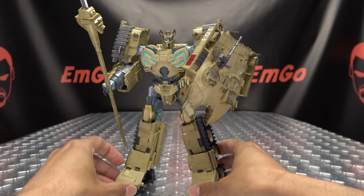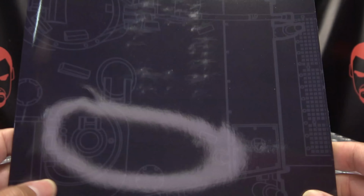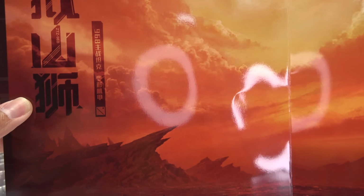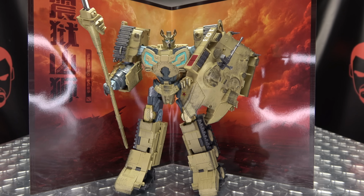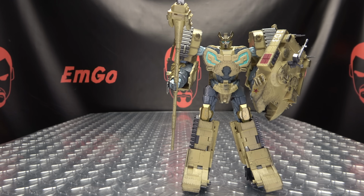So, hey, things you can do if you want to do it. Another thing you get in the box is this right here, and if you open it up, see, it's like a backdrop for the figure, so you can have that going on. Hey, again, things you can do if you want to do it. Why not? Dare I say, why not? So there you have that, and now for Comparus.